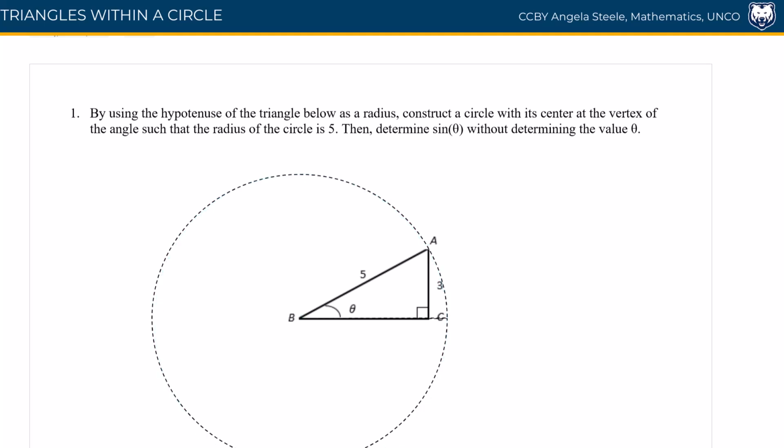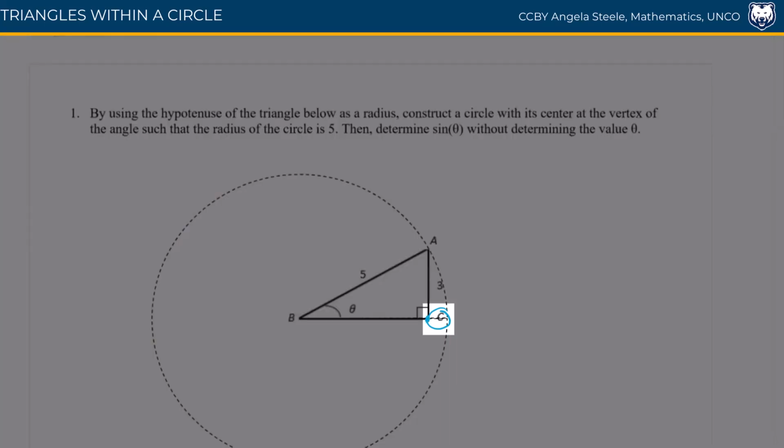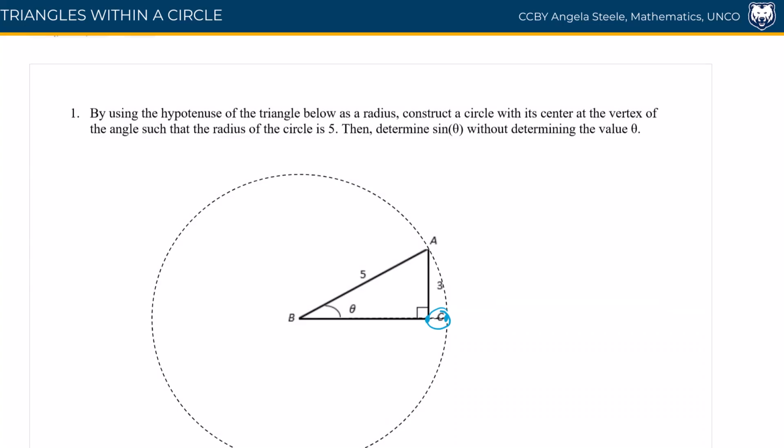One thing I want to point out is, notice that this right here, we have the end of our triangle, but it does not connect to that circle. There's always just going to be a little bit of space there. So if you're freehanding that circle, make sure you leave that space.